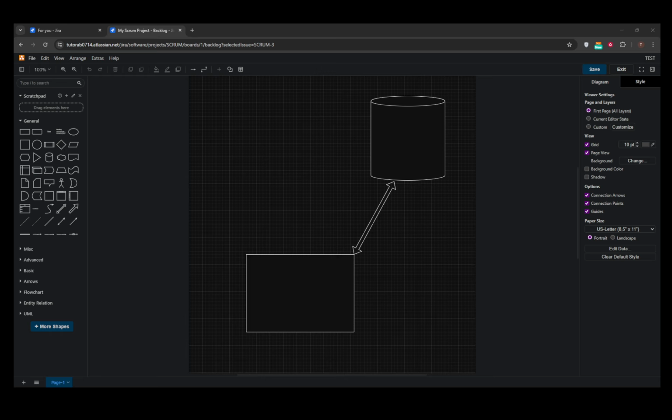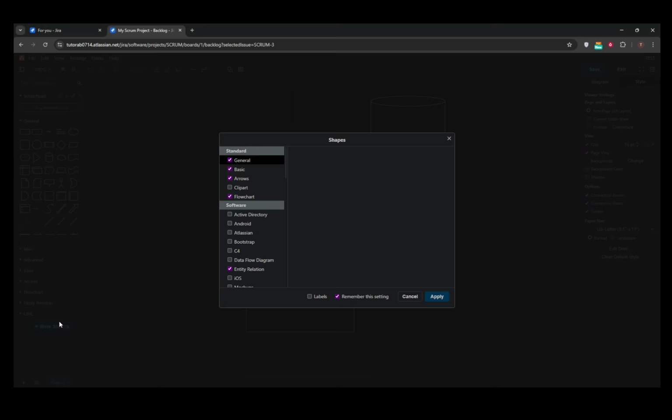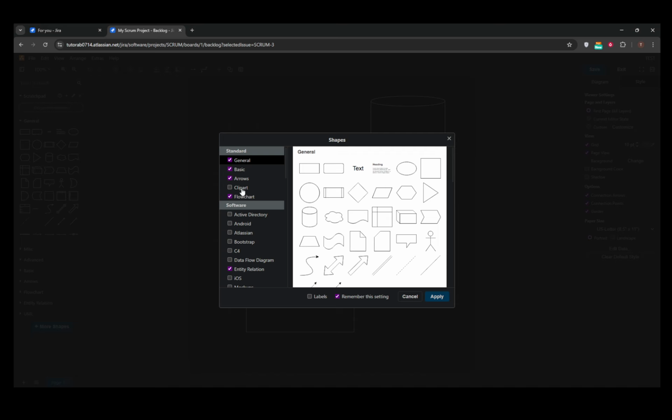So what exactly is a custom library? Think of it as a personalized set of shapes or grouped shapes that you and your team can easily reuse in diagrams. It's like having your very own flowchart stencil set, complete with shapes for decisions, start and end points, connectors, and any logos or custom icons you'd like to include.